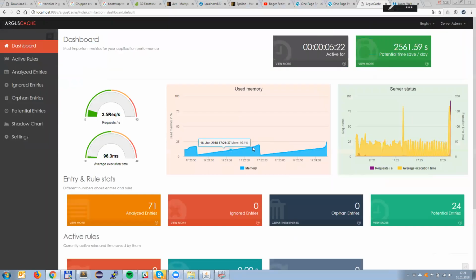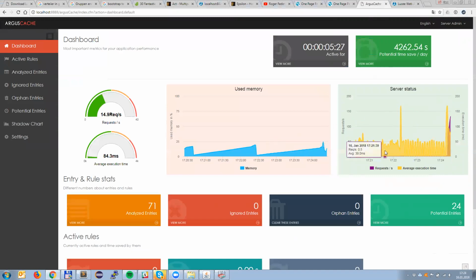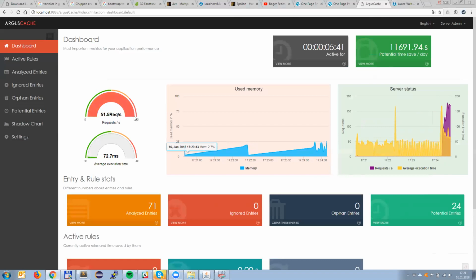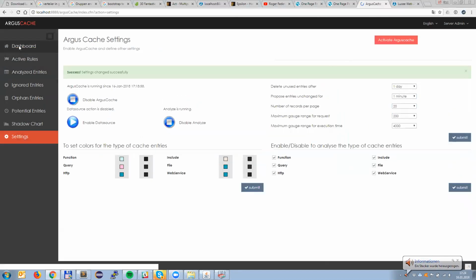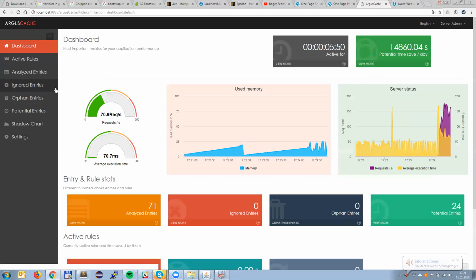Let's go here to ArgusCache, and here you can already see that the number of requests per second is going up, now at 114, 177, etc. So we will see loads of requests per second. And if sufficient, you can just go to settings and change that to 200, for instance, and on the dashboard you can then see how many requests per second you are handling with your application.